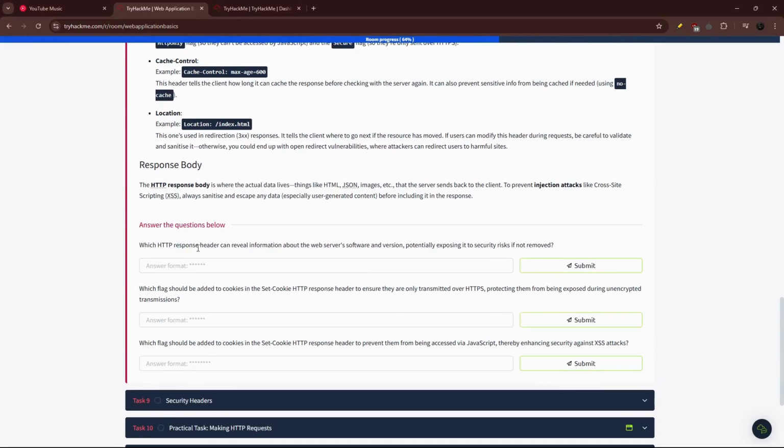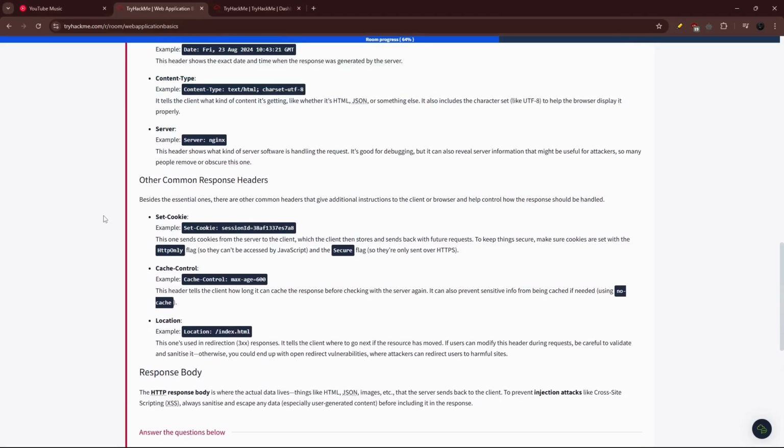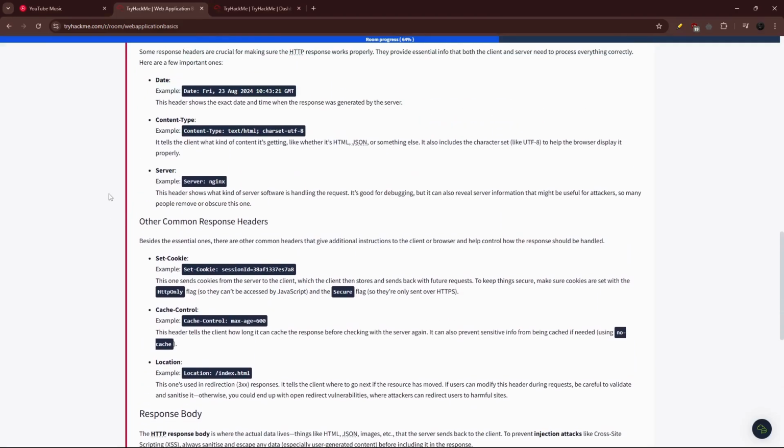Which HTTP response header can reveal information about the web server software and version, potentially exposing it to security risk if not removed?